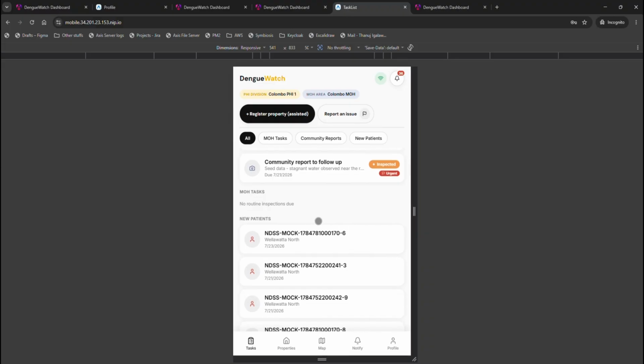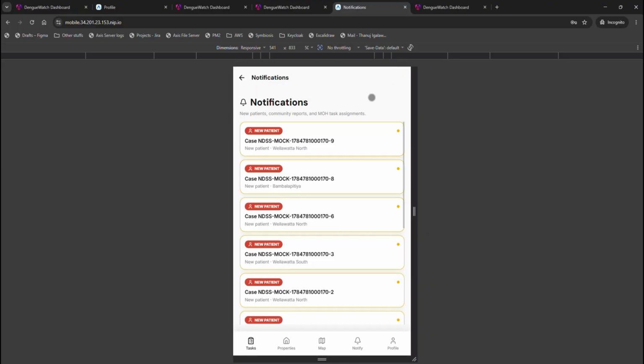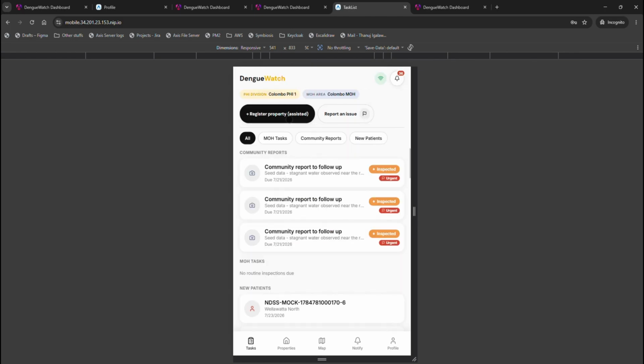And all the same as the red property, if there is a red property up here, then you can use this notification. You can go to the red properties and mark here. And also, if there is no one who has any mobile devices or data, the PHI can register their property instead of them.